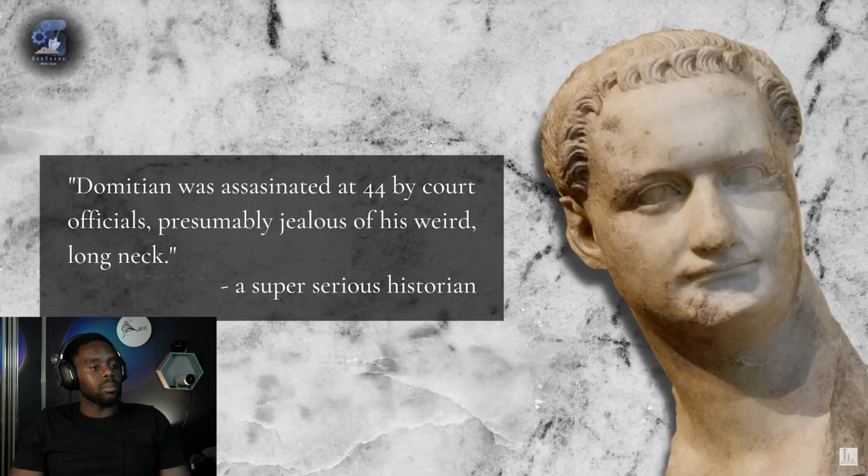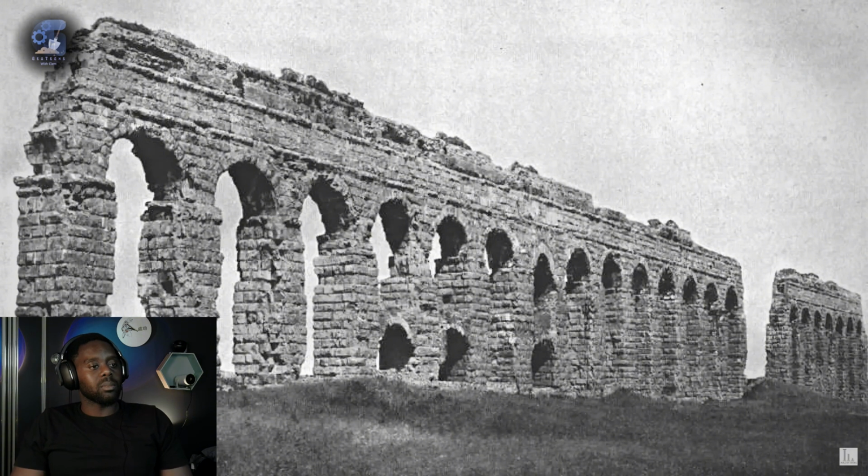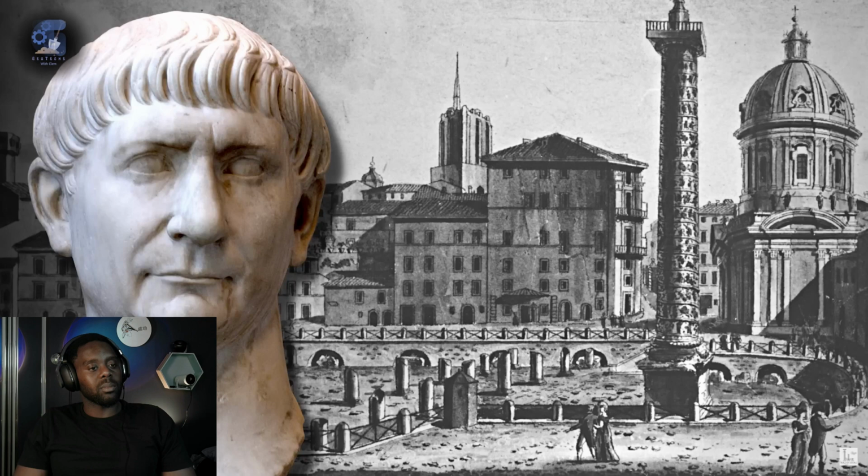Domitian reportedly spent nearly 300 million sestertii just gilding the roof and doors of the vast Temple of Jupiter on the Capitoline Hill. And the Aqua Claudia and Aqua Anio Novus, the two greatest aqueducts of the imperial city, cost 350 million sestertii to complete. Even these were dwarfed by the Forum of Trajan, whose cost may have approached 1 billion sestertii.